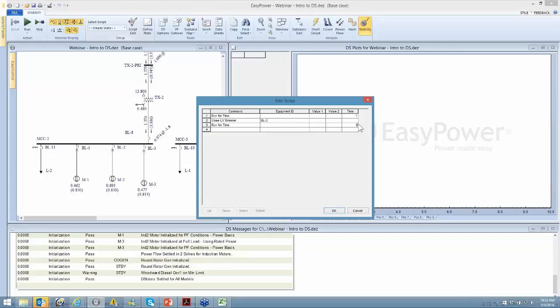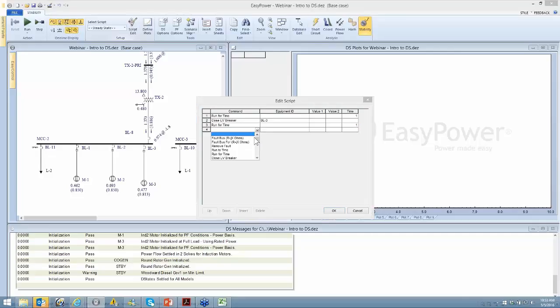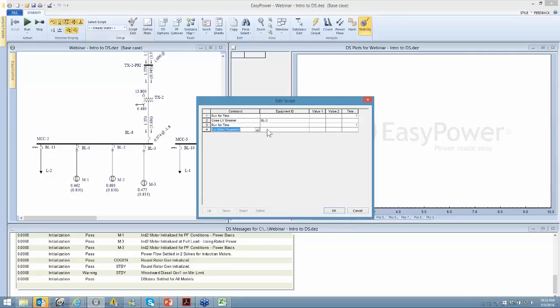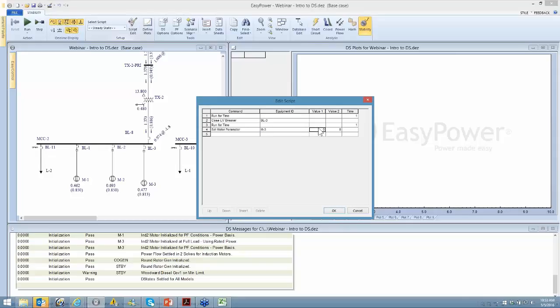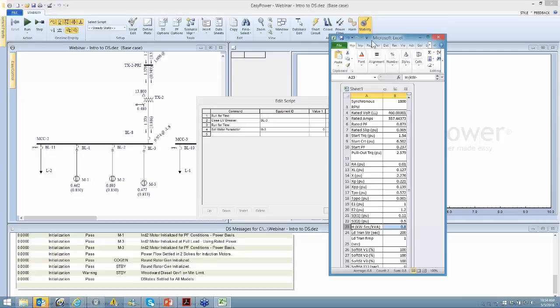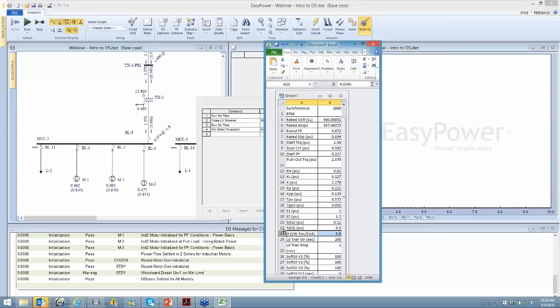And then let's change that parameter in the variable. And the way we do that is pick out the command set motor parameter. We're going to set it on M3. And from looking at our spreadsheet in Excel format, I can see that parameter number 23 is the inertia parameter I want to change.